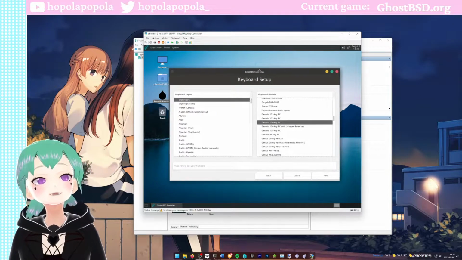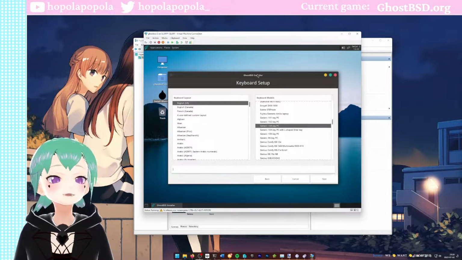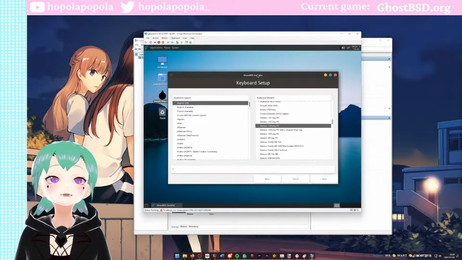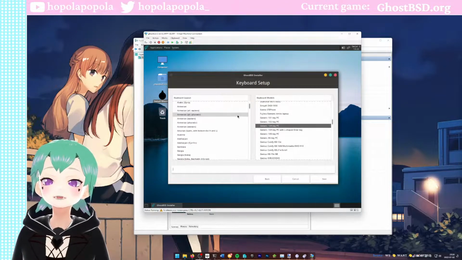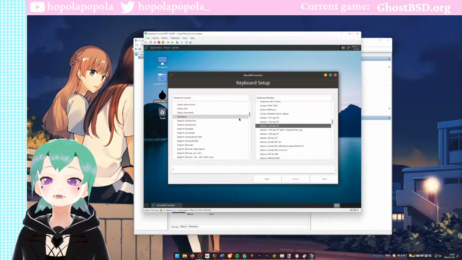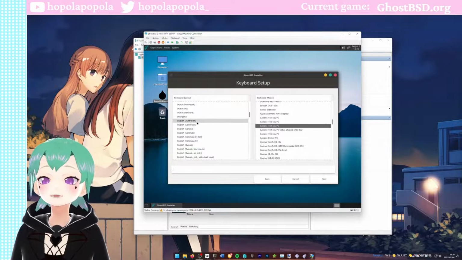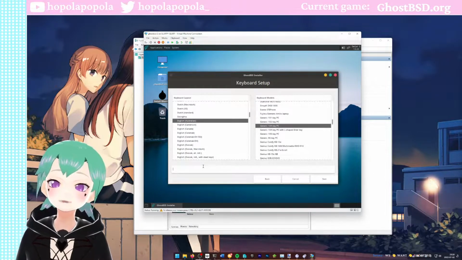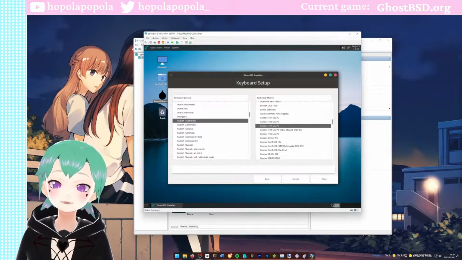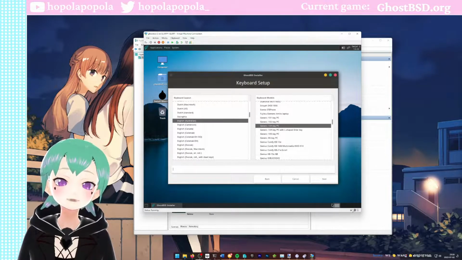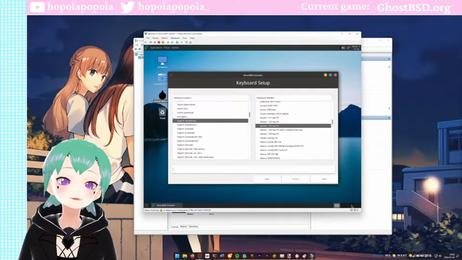GhostBSD. Thank you. I think everyone wants GhostBSD. God. Okay. English Australian. Is it gonna actually? It's not going to, is it? Keyboard input not captured.